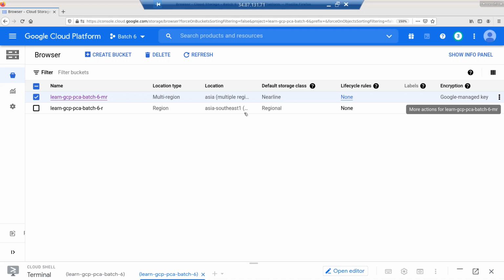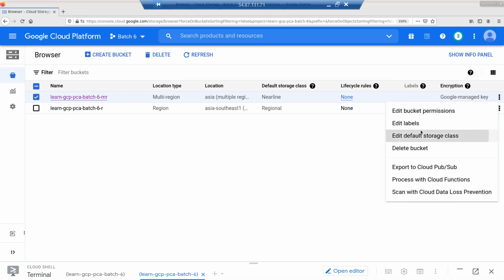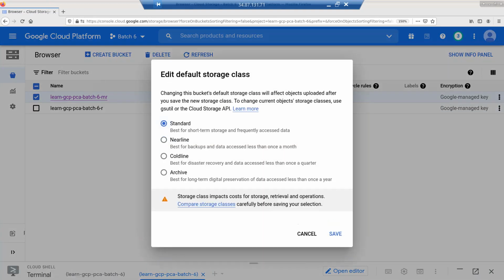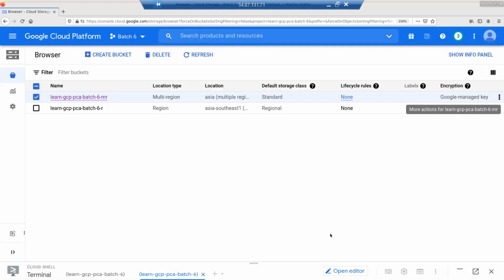But look at the location type, folks. It is still multi-region only. It has never become regional. If I try doing it back one more time, it does not work. What we learned did not work. Changing the default storage class is not going to work for us.